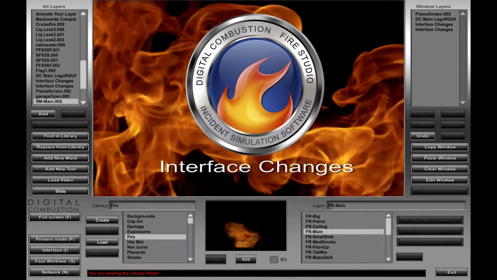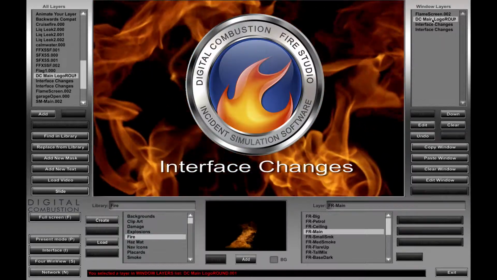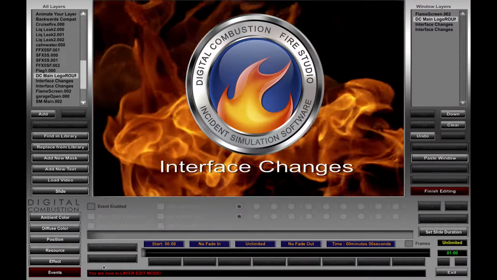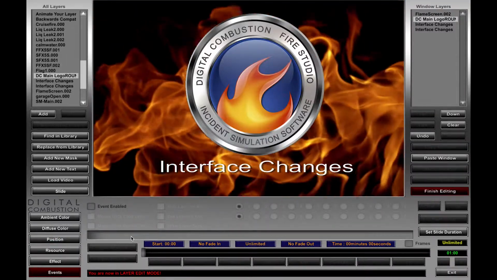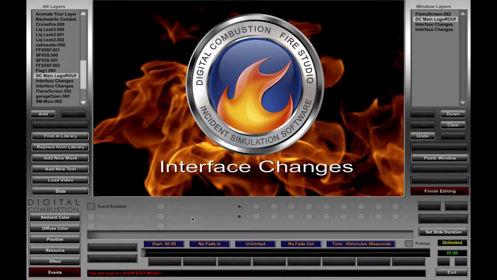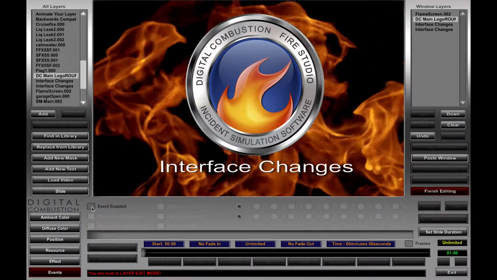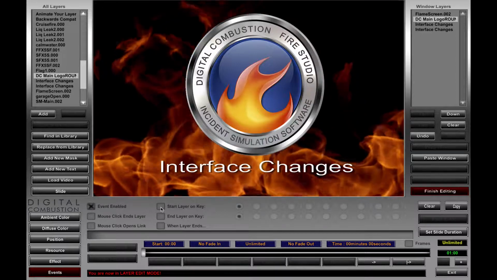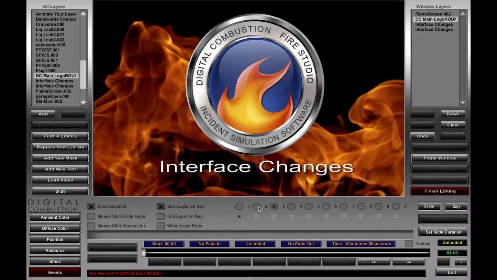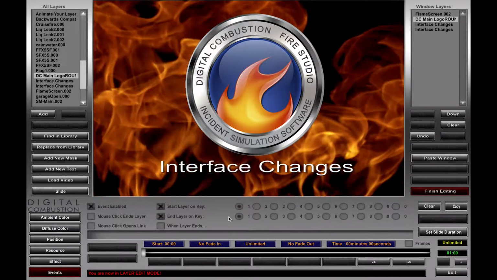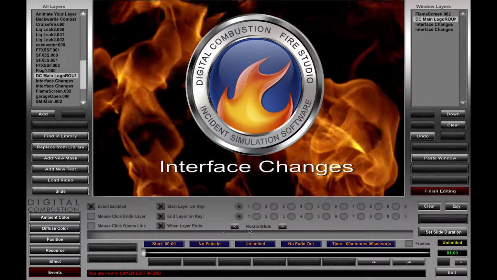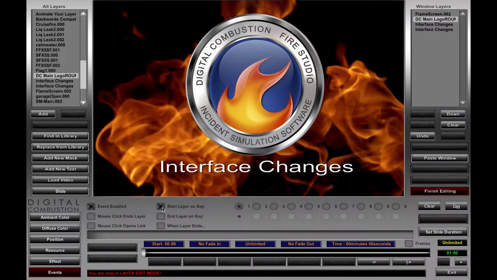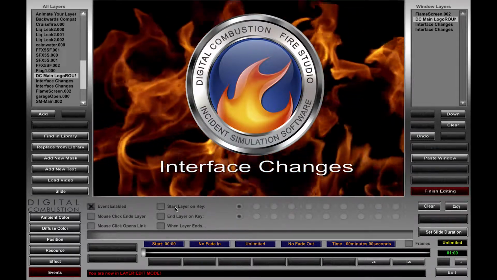One of the biggest changes we've made to the interface workflow is the addition of an event editor. Now this is the central location you'll go to add your fades, keyboard shortcuts, and some of your other layer actions to each of your layers in a simple point-and-click interface. So now if you look here, I'm going to go ahead and click this event enabled, and that brings up these other panels. If we wanted to just start a layer on a key, we can just pick which key we want it to start on. If we wanted to end it on a key, same thing. And when you click on things, you can see it gives you a hint and tells you what you should do next. So it gives you a lot of different options all in one place and makes it much easier to edit your events.